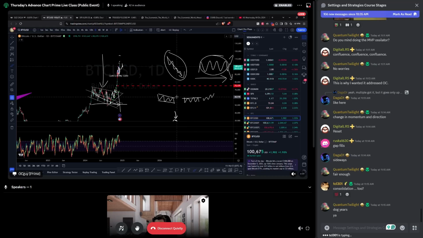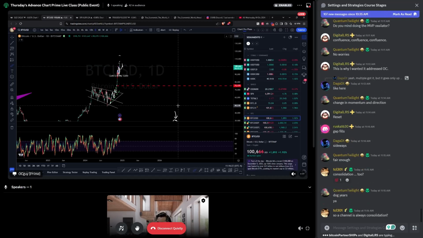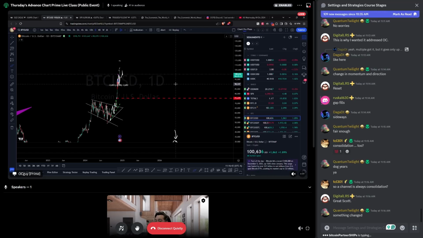Let me clear this up because this is my best chart so far. All right, so now that we understand what a correction is, let's try to catch those divergences. Because also remember what a divergence is telling you. A divergence is telling you there's a disparity, a diverging momentum, or diverging action, I think that will be much more accurate, between what's happening with the price and what's happening with your oscillator.